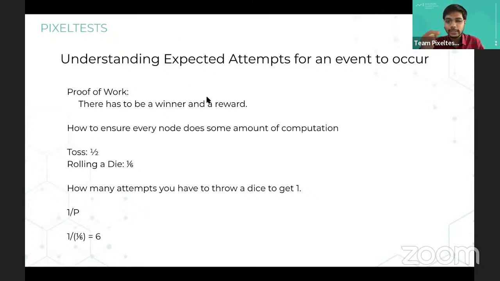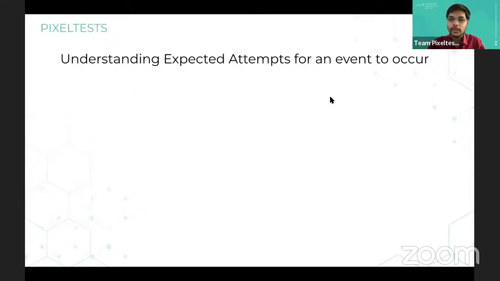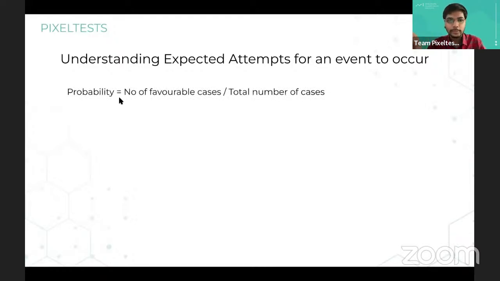Now we'll also try doing another example, and then we'll see how hash function, because hash function also generates random numbers, and it generates a particular number from a range from 0 to 1. So we'll also see the probability there, right? Now we are still understanding. So now probability is number of favorable cases by total number of cases, right? So when we say the expected attempts to be made for rolling one number, the number of favorable cases was one number out of 6. So that probability became 1 by 6.